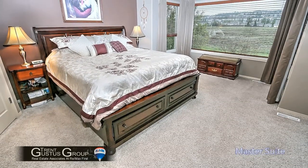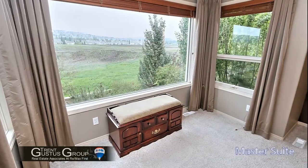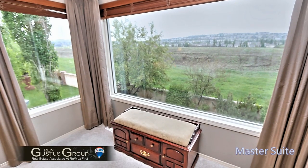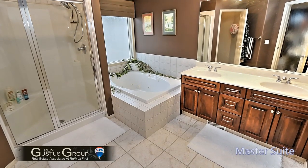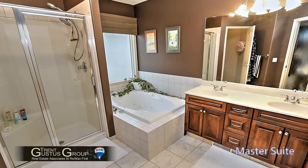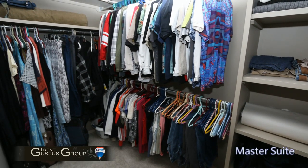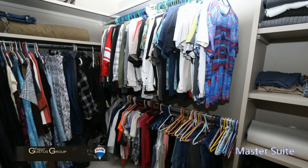Stepping into the large master bedroom, there's lots of light and lots of windows looking back out onto the green space and the berm out back. At night you can see all the lights of the hillside across the valley. It's got a really good master bathroom with double vanities, a separate tub, shower, and water closet. You won't be disappointed with the walk-in closet either — it's a good size with MDF lacquered cabinetry.